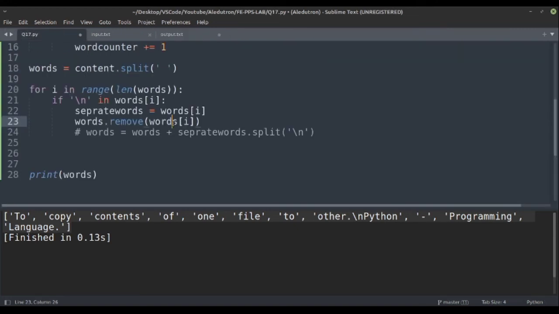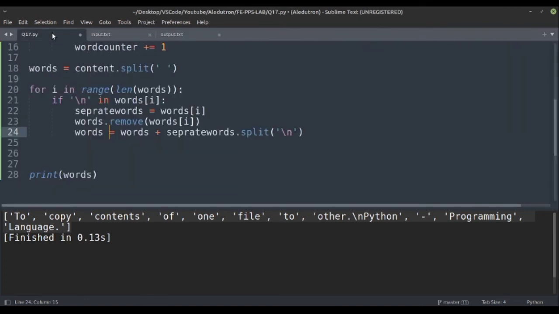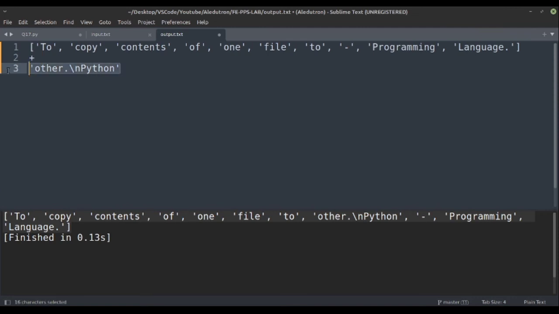So now we are using this words list, and we are adding another list which is generated using this separate word dot split. So basically we are splitting this and making a list of it. The split generally returns a list of separate words.